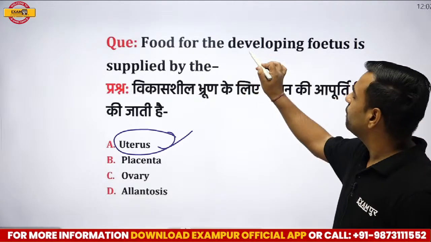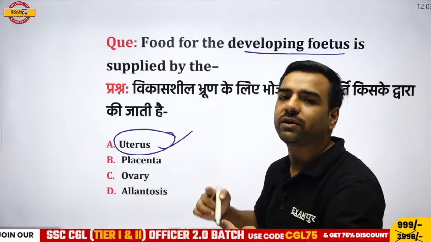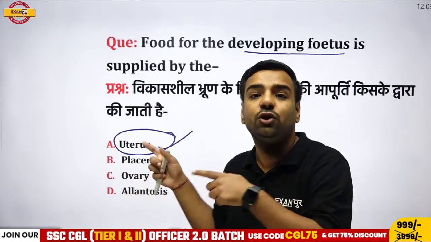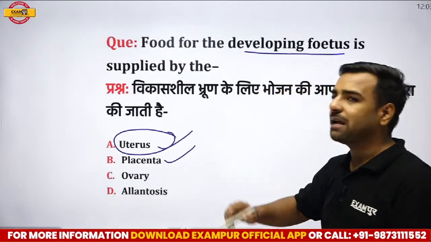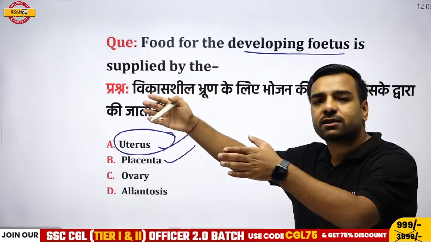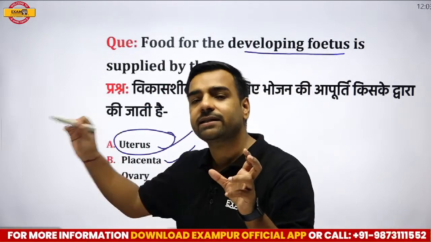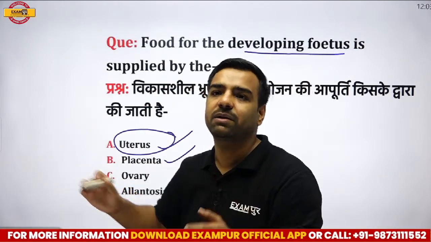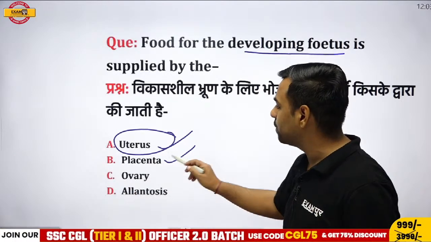Question is, food for the developing fetus, that is we are talking about a small baby which is in the developing phase, in that 9 months duration for the humans, right? So here please remember, this placenta is actually that pipe like structure from where the baby gets the food from the mother's body. That's why we say whatever mother is eating, that particular food enters into the body of the fetus, that is the developing baby. So that's totally correct. No Vikram, ovary will not be the correct answer. The correct answer is going to be placenta.